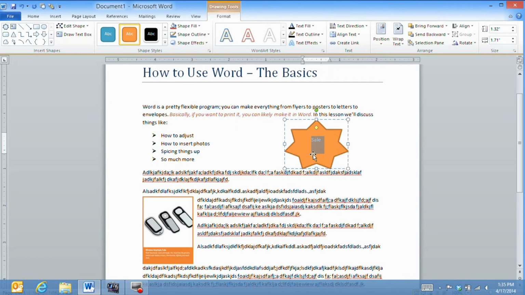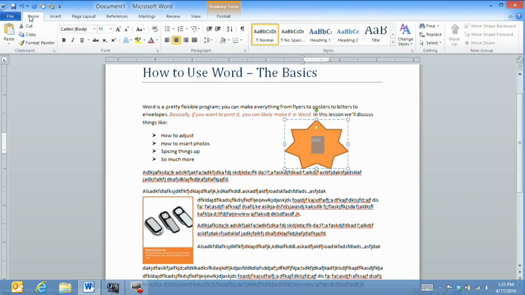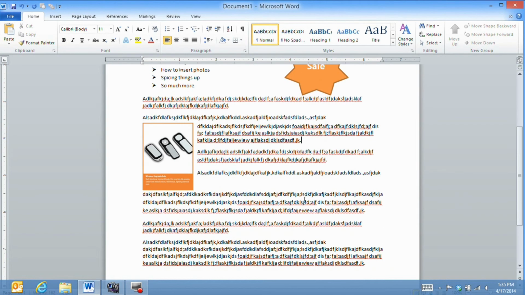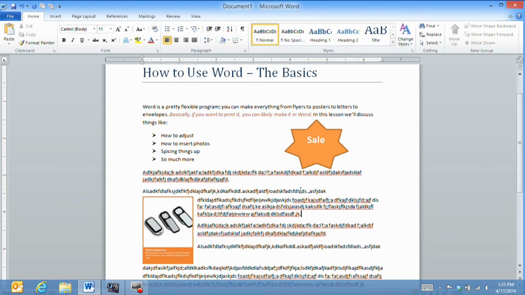Since I've inserted this image, remember now I'm back into how you would adjust an image or a shape. So to remember, I'm going to go Home when I want to mess with my font. And I'm going to make this bold, and let's make it slightly larger. So I'm going to click on this drop-down menu next to my font, and I'm going to make that slightly larger until I get it where I want. And I think that looks pretty good. When I want to get out of adjusting that image, again, I'm just going to click off that, and now I have my document.